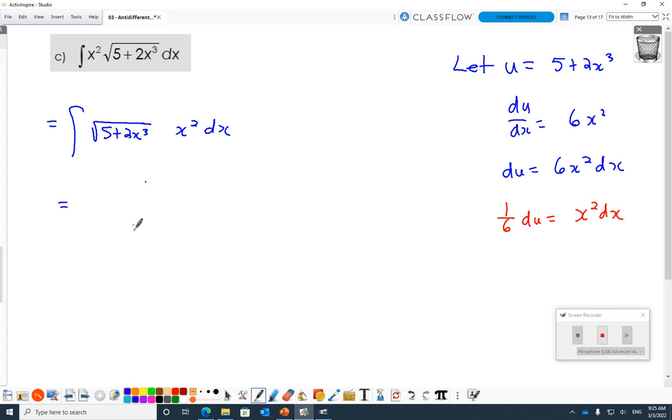Now watch this step here. Equals the integral of the square root of... square root of what? u. Isn't that nice? When you let u equal the inside, you end up with a nice function, not a chain rule type function. You're like, where's the chain rule? It's over here. I'm taking care of the chain rule separately. And x squared dx gets replaced with 1/6 du. So I put the du here, and the 1/6 over there, and I'm extremely happy with my new integral, because it's a lot simpler to deal with.